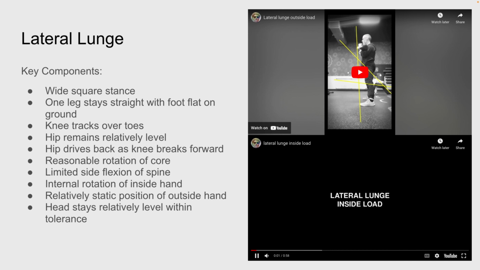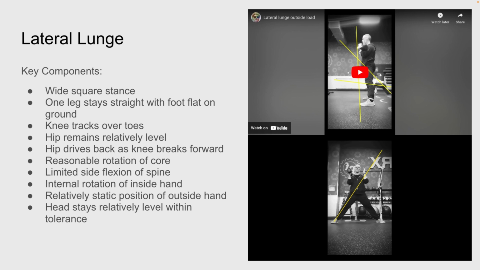Now, if we look at the inside load, what you're going to see is that the contralateral relationship here follows the hip-ankle relationship very closely, and that shoulder stays on that line the whole time. Here, there's a solid column of support with the center being right around where the knee is. So the knee now becomes essentially the pivot point that we're moving around. You can see how the arm is dropping in and the thumb is turning backward, but we're maintaining all of these strong lines of support consistently.